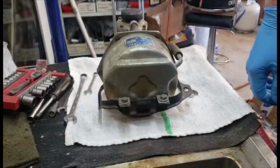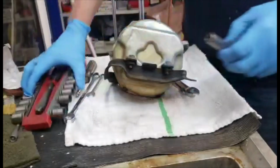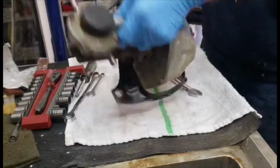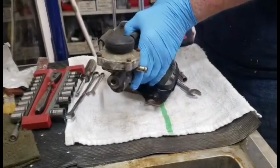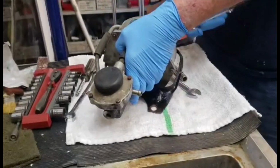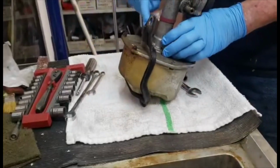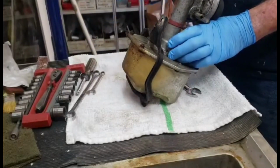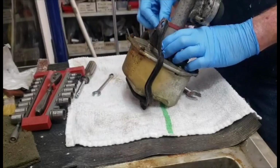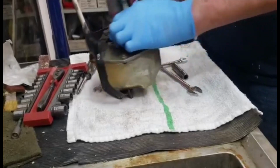I don't think I've done a tear down of a brake booster before, but the first thing you'll want to do is take off the bracket on the bottom. So you need a 10mm box or impact. Take those out, and then there's a 14. There's a 12. There's a 12 here on the front. 12 box. You don't have to unscrew it all the way because it's open on one side.